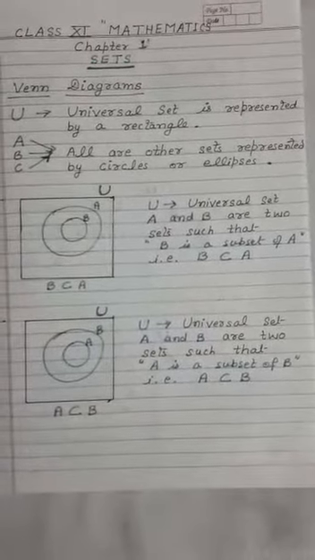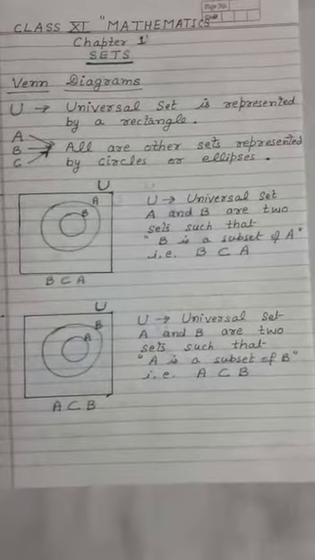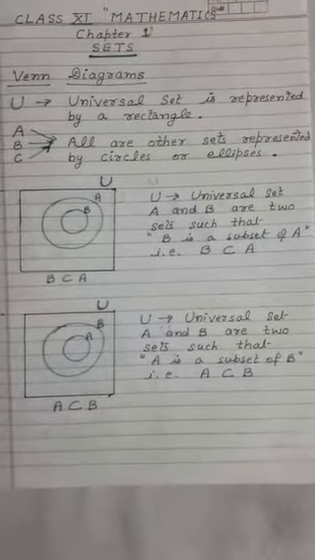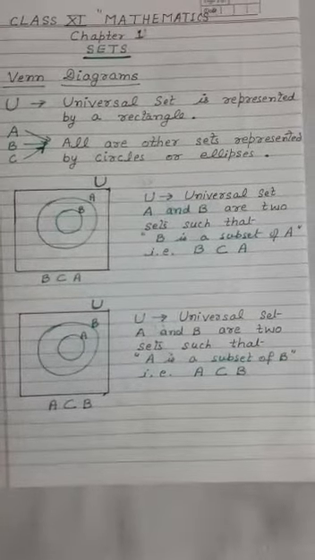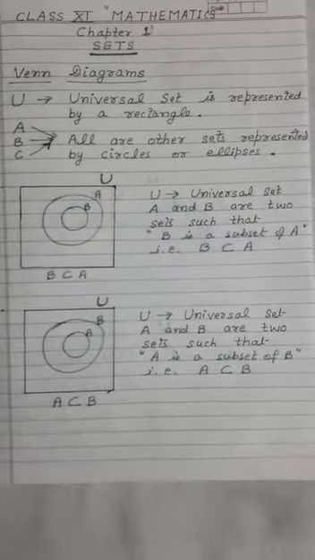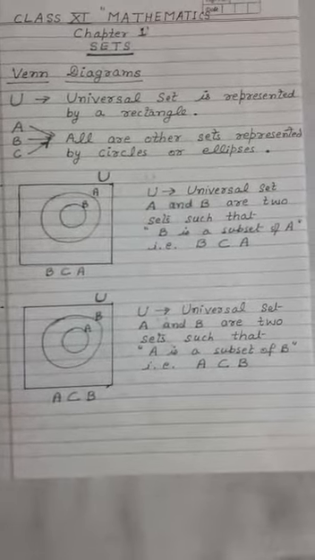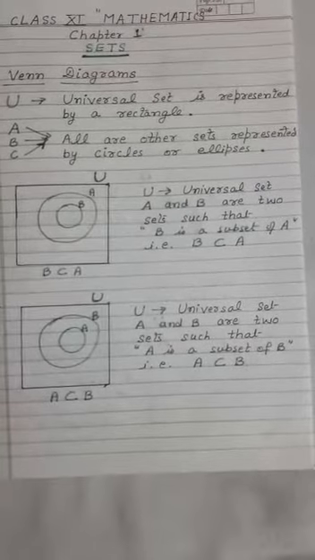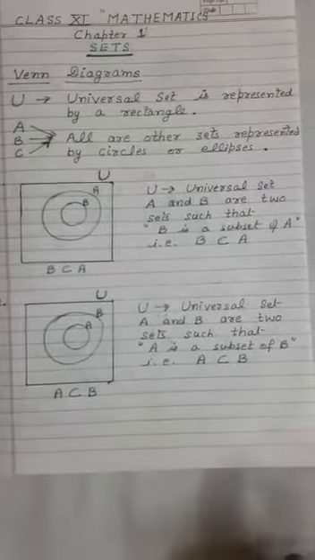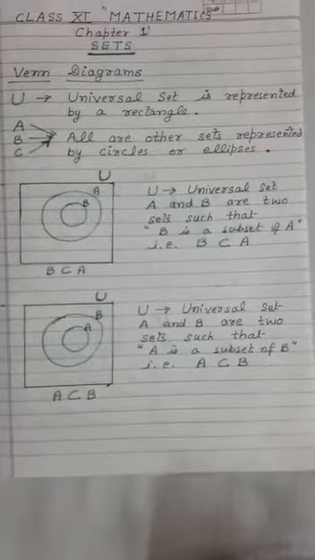U, the universal set, is represented by a rectangle which contains all the sets. A, B, C—these are all capital letters denoted by the other sets. They can be represented in Venn diagrams by circles or ellipses. When you want to draw the diagram, we can use either circle or ellipse.